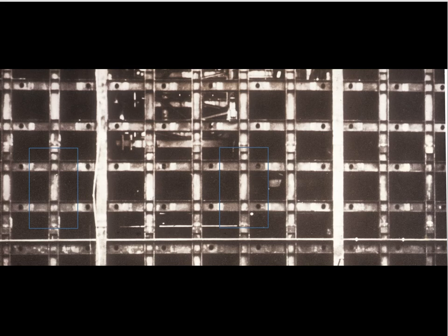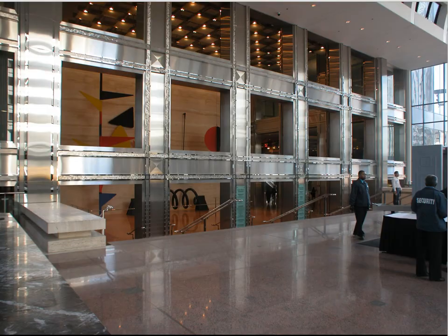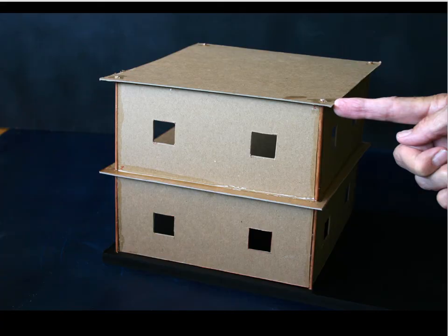And in fact, in the case of the Sears Tower, it was 9 bundled tubes together. And this is what that looked like when it was finished off in the lower floors entering into the lobby of the building. Now, we've talked about those topics already, so this particular video is going to focus on the third method of lateral stabilization, which is so-called shear walls.